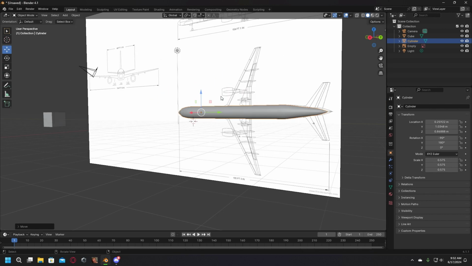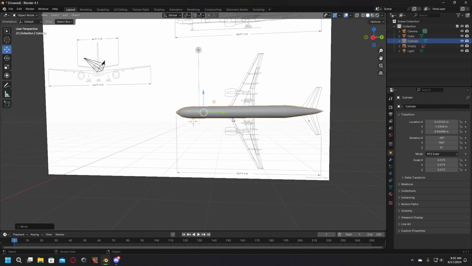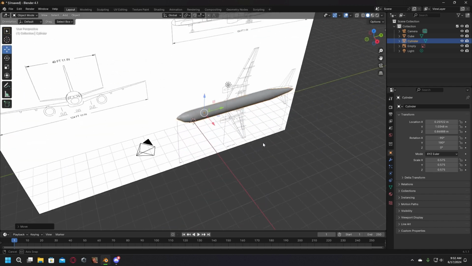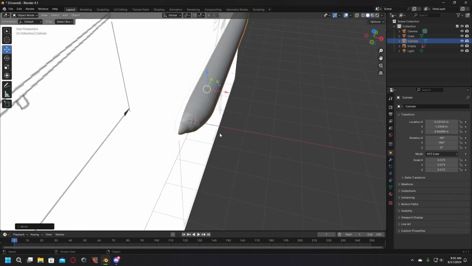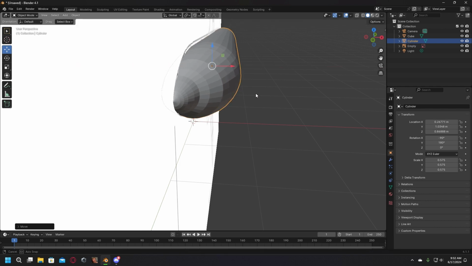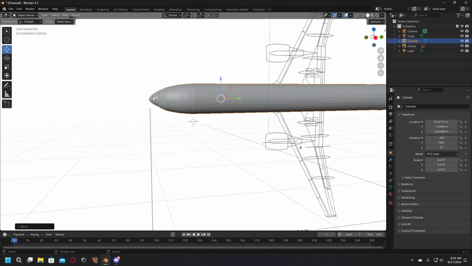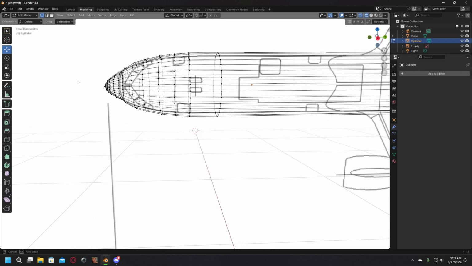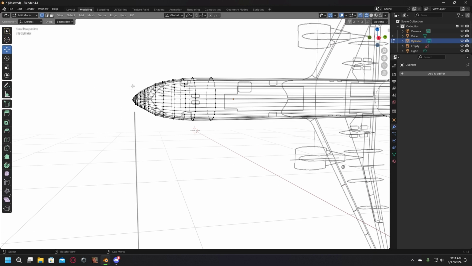And line it up. So there, we got that lined up. So now what we're going to do basically is just make sure that these align with the image from this way. We're not going to scale it from every axis. We're only going to scale it from this blue one here, and just kind of make it fit with the rest of it.